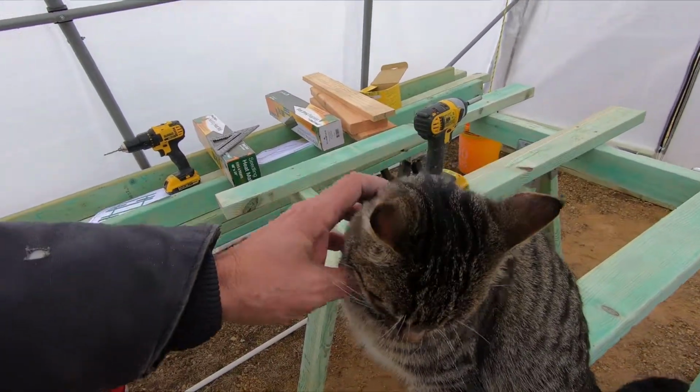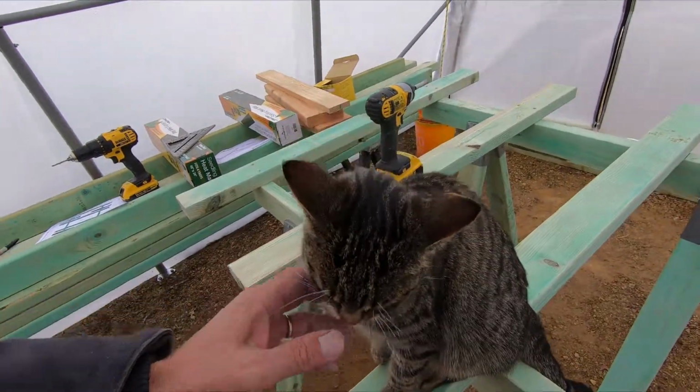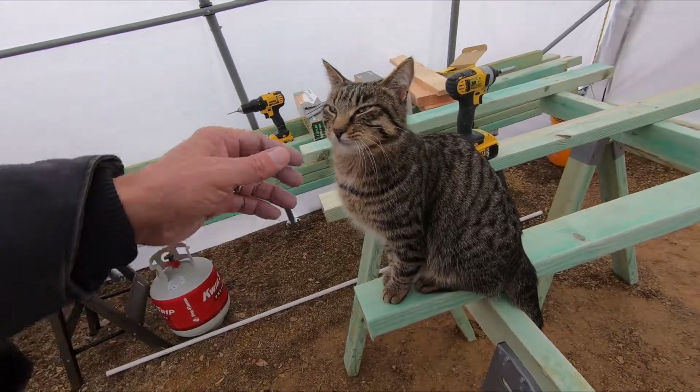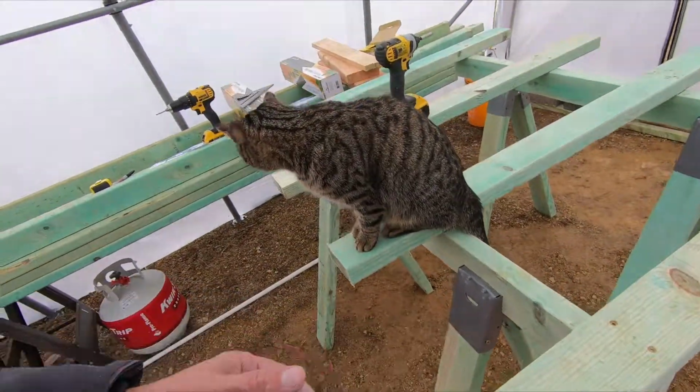But that'll be it for today. This will move pretty fast. I'm going to cut the styrofoam likely tomorrow and cut the end boards for that.